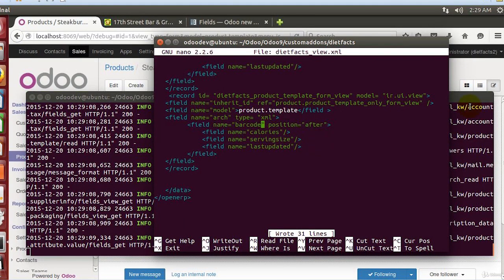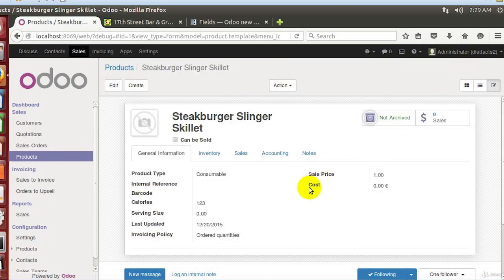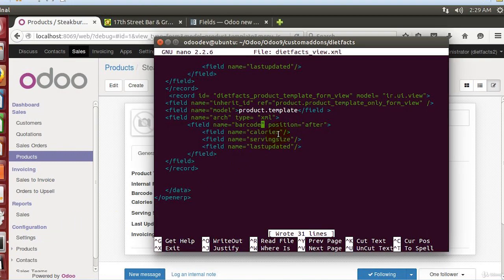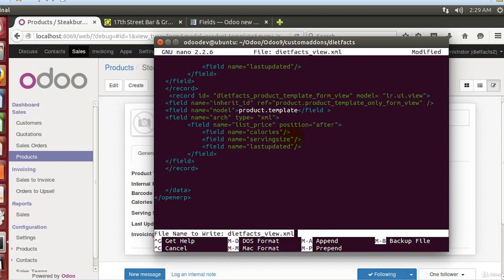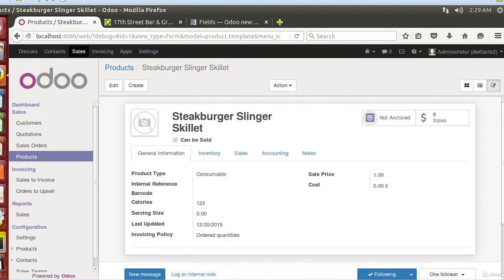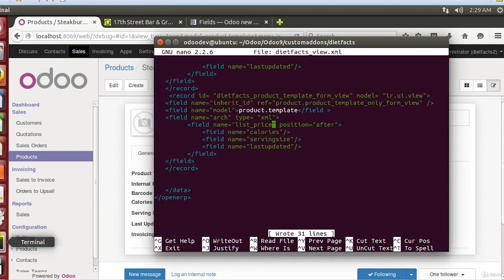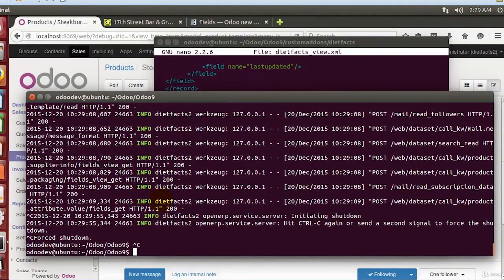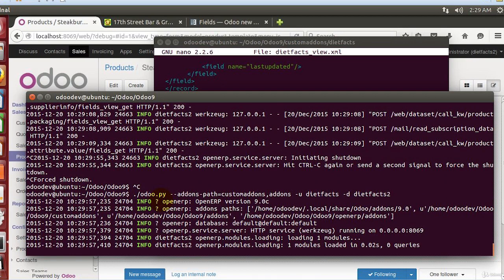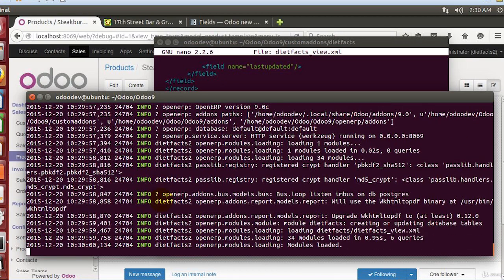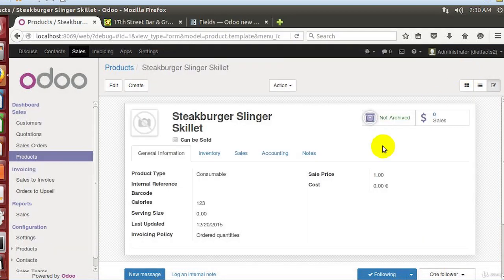Let's go back to, we had the standard price there, I think it was. Okay, standard price. This one is called list price. So let's put it under list price. So we're just moving it around to learn a little bit more about positioning in the forms. And then we'll see if we get the labels here, which I expect we would. Why would I expect that? Because it's in between the two. I'm telling it to put it in between them, and I think there'll be a grouping that'll hold them together.